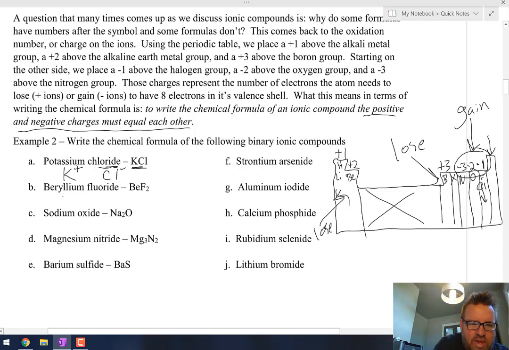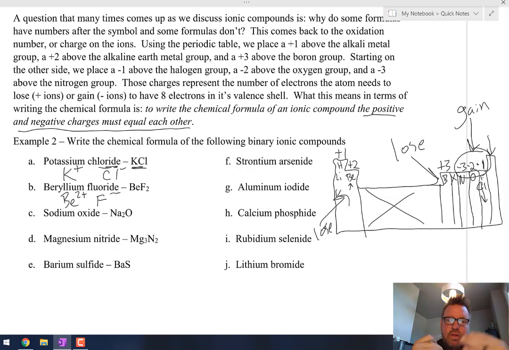Okay, let's look at beryllium fluoride though. Beryllium has a +2 charge. It's right here. And fluorine from fluoride has a -1, just like chlorine did. So beryllium says, I've got 2 electrons to get rid of. Fluorine's like, I can only take 1. So instead of beryllium giving both electrons to fluorine, fluorine takes 1, and then another fluorine comes along and takes the other one. Notice that our chemical formula is BeF2. Because beryllium has to get rid of 2 electrons, but fluorine can only take 1. See how those don't match? Those charges must equal each other. So instead of +2 and -1, it's got to be +2 and -2. That's why there are 2 fluorines here.